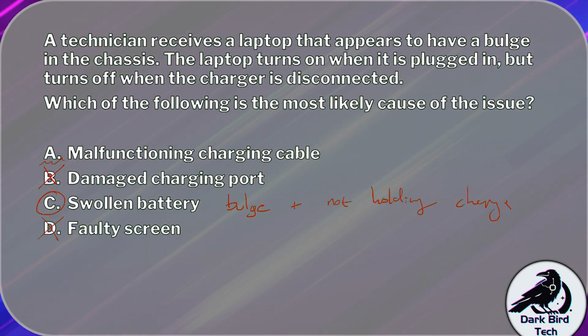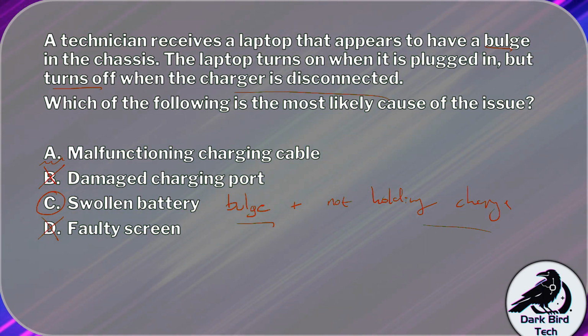I would go with the swollen battery first, and in the real world, where I might have to check more than one thing, I would maybe want to check out the charging cable afterwards just to figure out, has the charging cable possibly caused this battery to swell and fail? But for the exam purposes, this is one of those things where you pick one, and in this case, you're picking the answer that explains the bulge, explains the not holding charge. So that's the best answer for that question. Moving along.